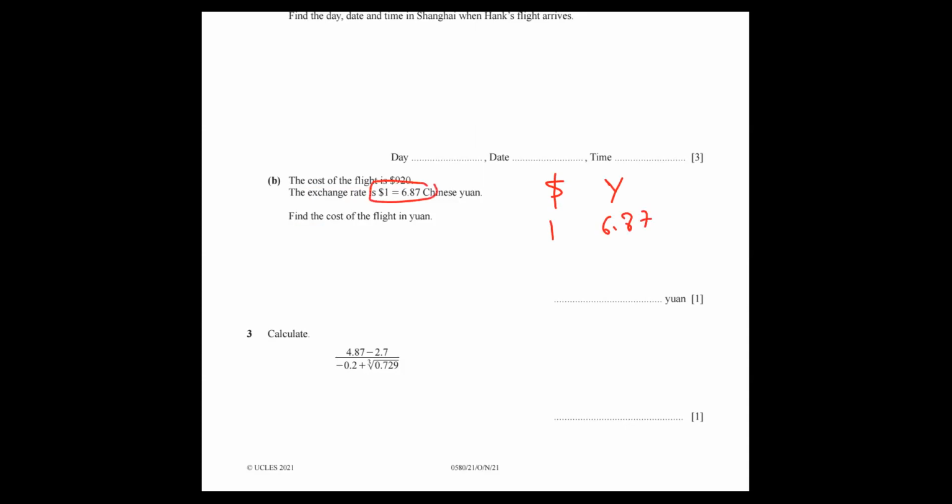I use this link and I want to plug in this 920 here and here X, and cross multiply. This will give the answer X times 1 equals 6.87 times 920. No need to divide by one, so that's multiply. 6.87 times 920, and we got 6320.4. So this is our exact answer. We will not write 3SF. This is our exact answer.